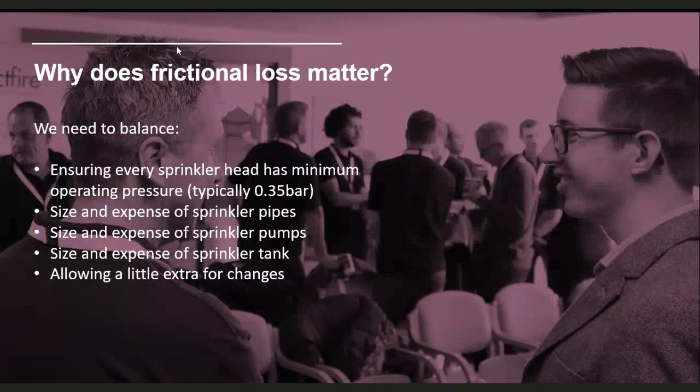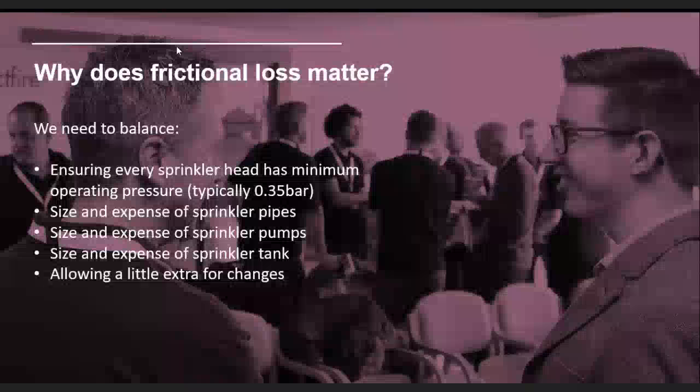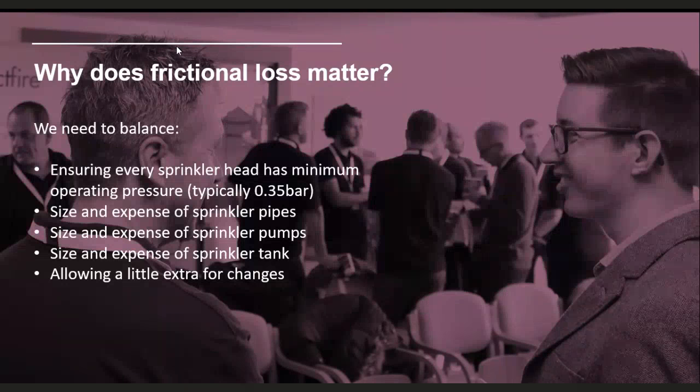And that's important because of the way in which the water hits the deflector, the distribution of the water. Basically the sprinkler head is not going to do its job properly unless it gets 0.35 bar at the head. So that's something we need to bear in mind. A lack of pressure is going to be a problem. Overpressure can also be a problem, but most of the time what we're doing with these calculations is making sure that we reach the minimum rather than worrying about the maximum. But we do have to look at both as well.